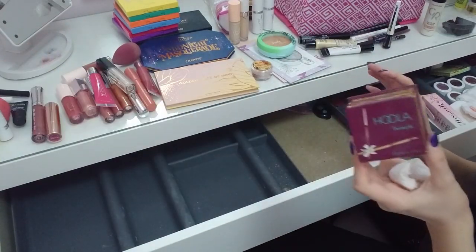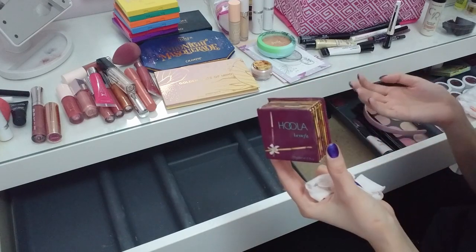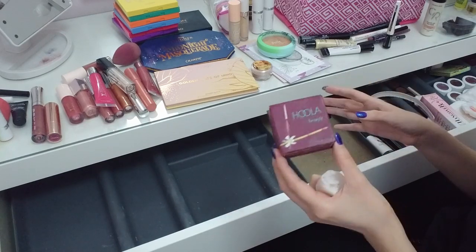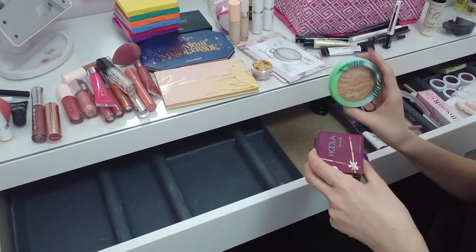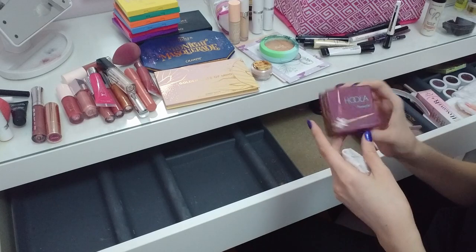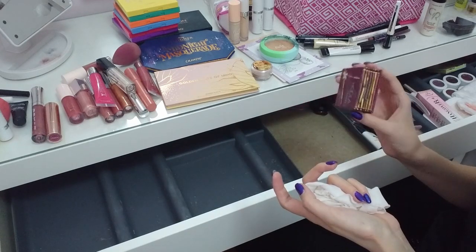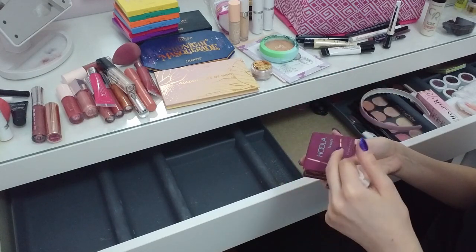This bronzer, Hoola, everyone talks about this. You probably know this one. For some reason, I don't like this one at all. I don't understand why this product is hyped this much. You know that I like the Physicians Formula bronzer, so I don't think that I will be using this one, and I feel like I should give this to one of my friends that can use the product better than me. So yeah, this one goes to a friend.